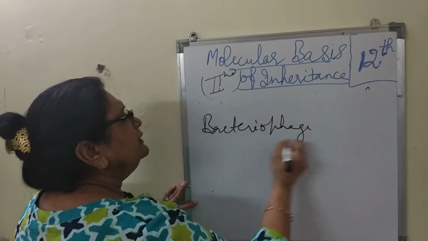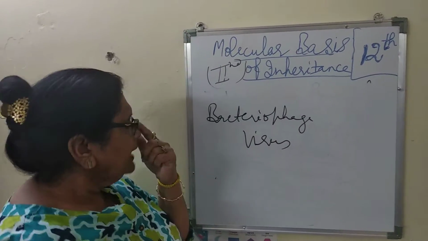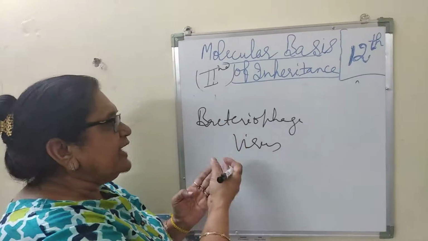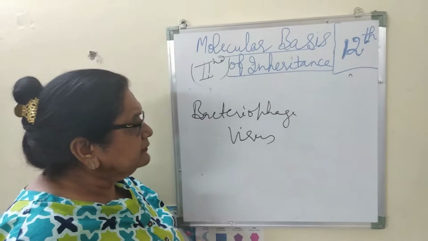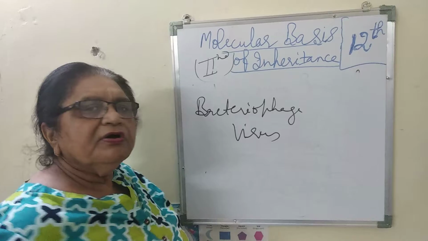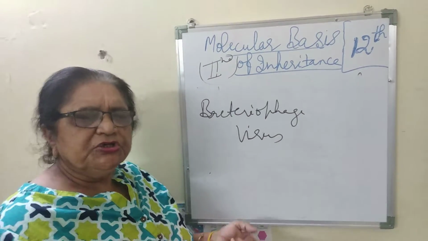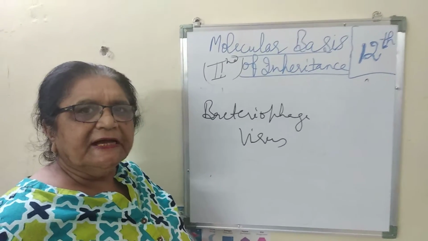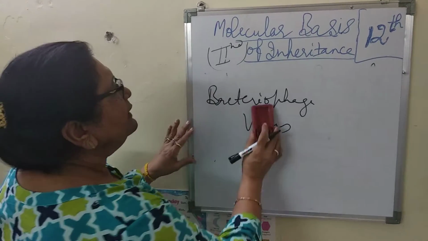What does it mean? Viruses always take the name of what they attack. If they attack bacteria, bacteriophage. If they attack cyanobacteria, cyanophage. If animals, zoophage. If plants, phytophage. So there are a number of names given. The experiment was done on bacteria that were taken, and they are radioactive.